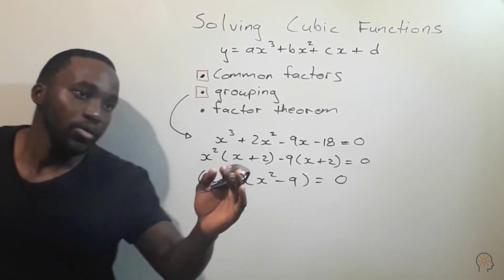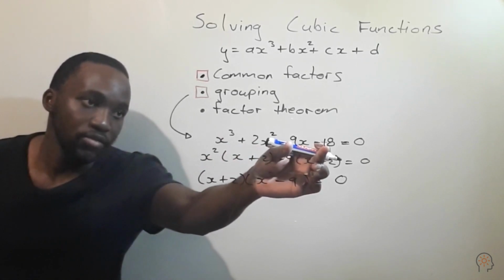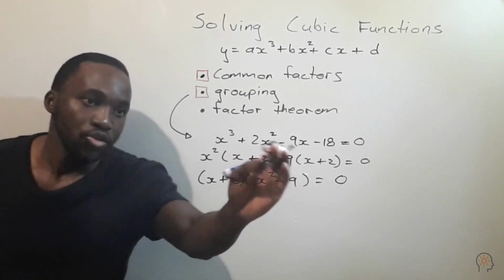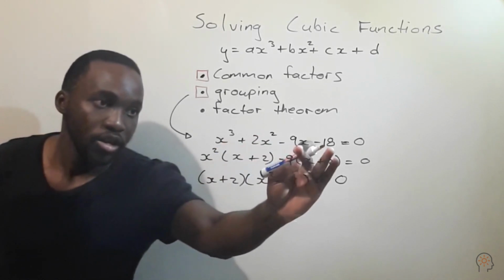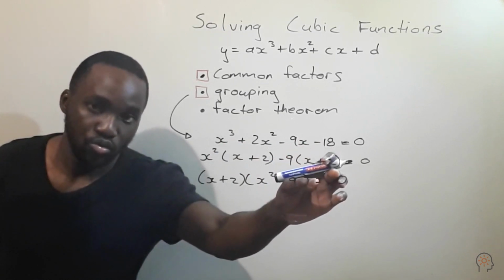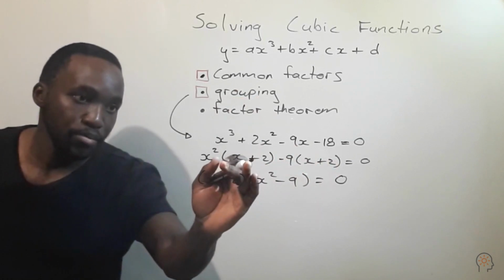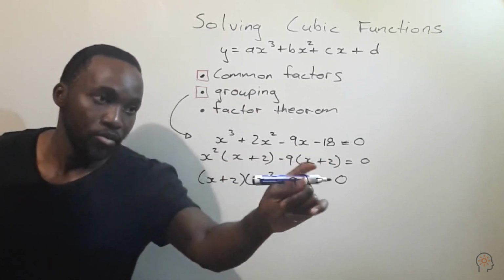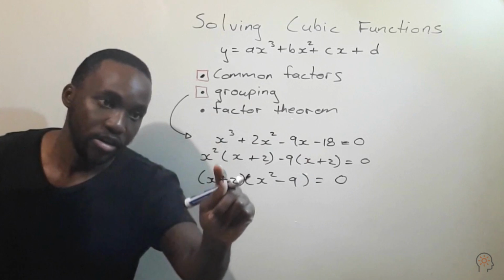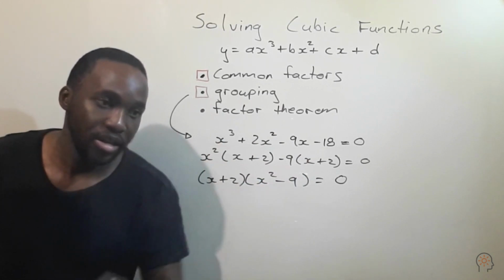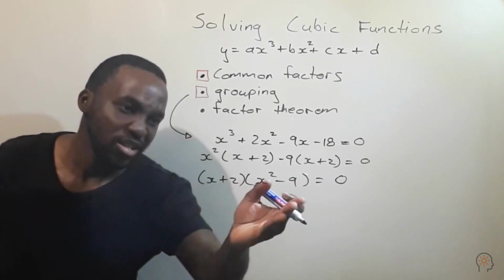So we know that with grouping, all that happens is these two terms have something in common, which is x squared. These two terms also have something in common, which is minus 9. If we take out something in common here, we have x plus 2 left amongst these two. If you take out what's common there, we also have x plus 2 left. So with your grouping method, this is a trend you want to look out for. You take out something common, you take out something common, and then whatever is left also needs to be the same, so you also take it out. And then you have x squared there and the minus 9 there. So this has been factorized nicely. This being factorized, you can now easily solve for x.